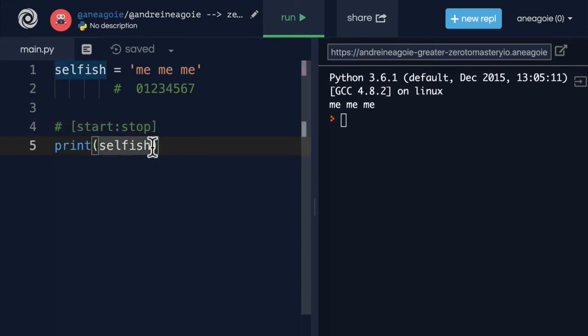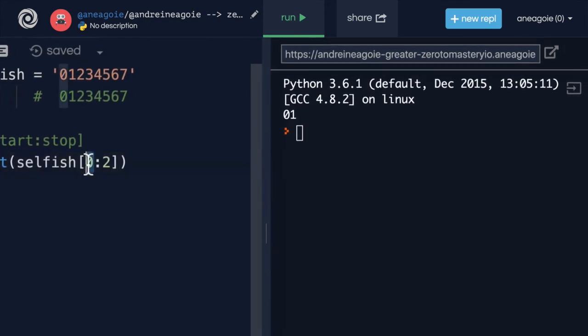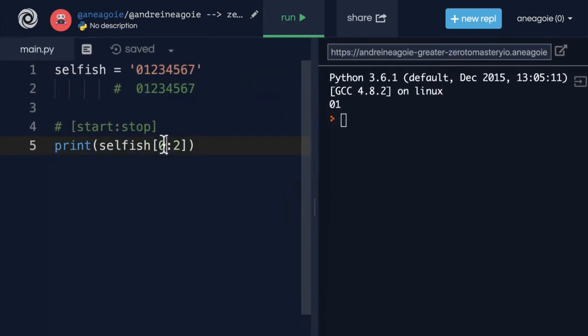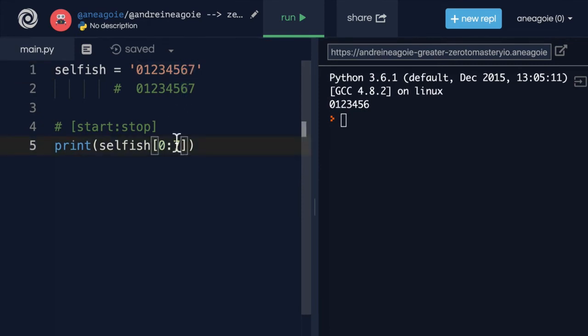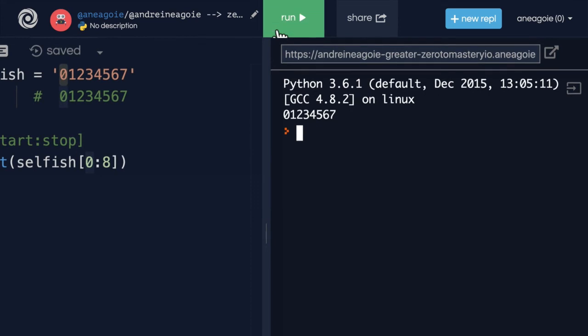What does that mean? Well, if I do something, and you know what, let's change this to 0, 1, 2, 3, 4, 5, 6, 7, just so it's easier to understand. If I do, let's say, 0, colon, 2, and I click run, I get start at 0, end at 2. So I get to grab 0 to 1. Because remember, I'm saying start here, but then stop as soon as you get to bookshelf 2. We don't want that. So if I do 0 to 7, what do you think will happen? Well, I click run, and I get all the way to 6. So in order for us to grab the full string, we have to do 0 to 8. Because there's actually 8 characters here, right? Because we start from 0. If I click run, there you go.